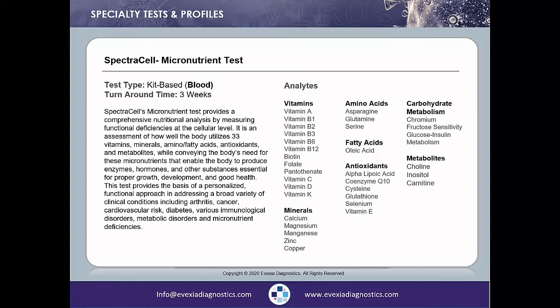And this is a really wonderful test to take a look at, because you're getting a look at what's going on inside the cell, not just looking at plasma levels and urinary levels of metabolites and so forth. You're looking at the function of what is going on, or the amount of micronutrients inside of an active lymphocyte, and say, okay, what's going on, what's normal, what's low, and what can I do from this point? So that's kind of the beauty of this test, because again, it looks at the biochemistry, not just what's in the serum. So that's kudos to that test.